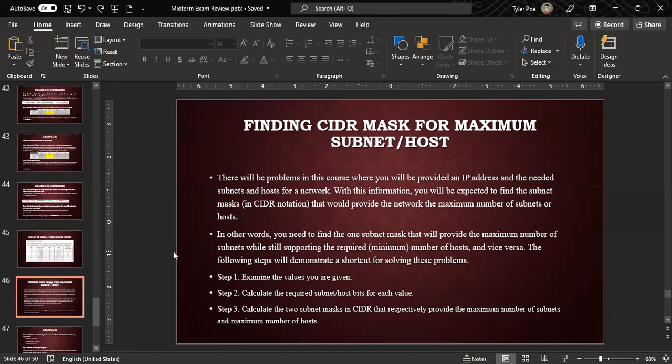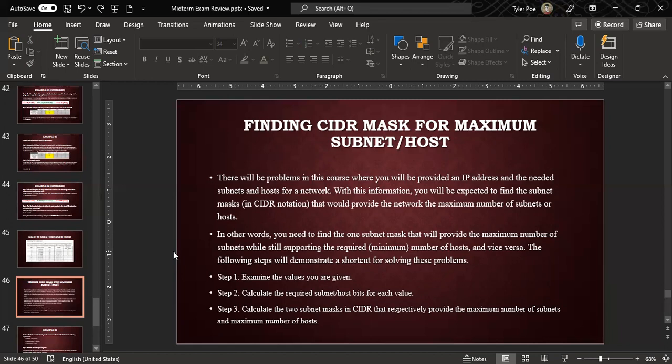So basically, the reason you would do this is that if you're designing a network and your administrator emphasizes having more subnets or LANs over host count, then you want to find a mask that supports the maximum number of hosts. However, if your network design doesn't have a lot of LANs, but has a lot of hosts in each LAN, you'll want to find a mask that'll support all those hosts, but also support the minimum number of subnets. That's where this application comes in.